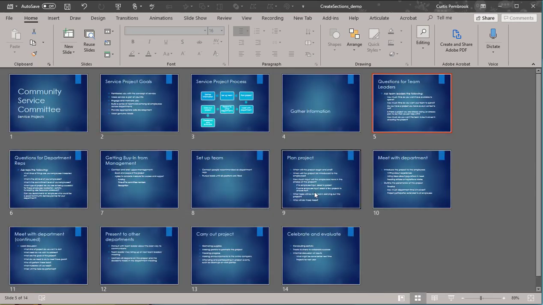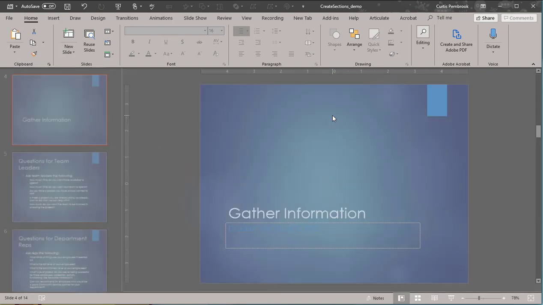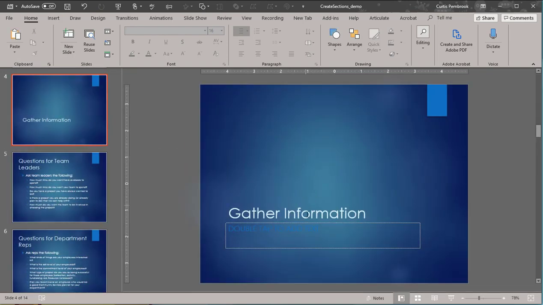And so the last thing that I wanted to talk about is WordArt. And WordArt is pretty cool, but it could be kind of an annoyance as well. And so be careful when you use it. Use it for the right reasons. So to insert WordArt, let's just experiment here on this slide.